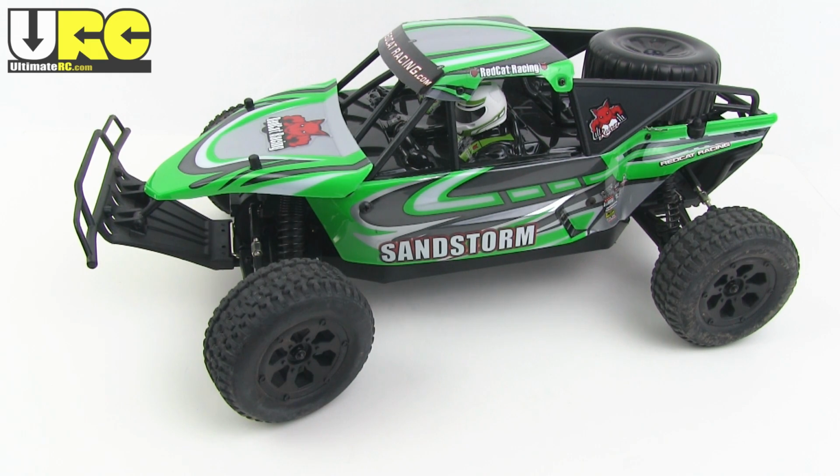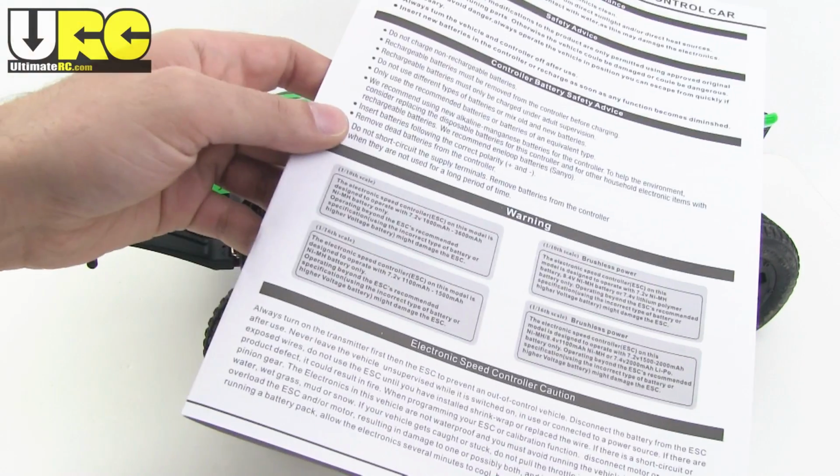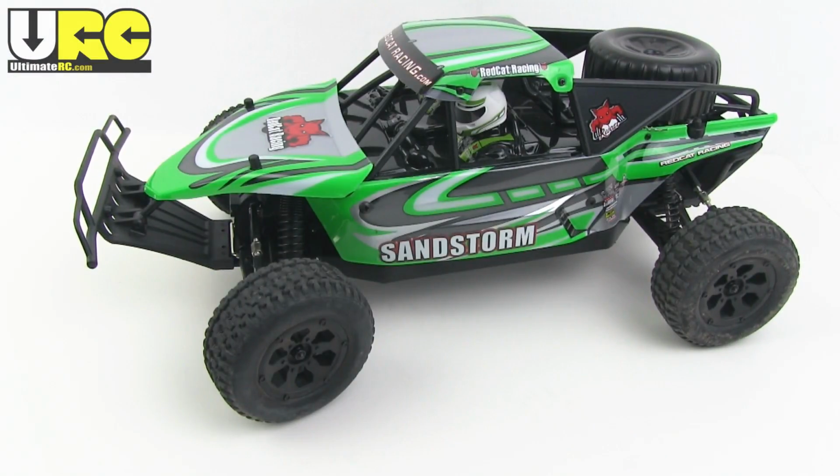I know that I ran this thing outside of its specifications. I'm sure that a lot of people would not notice this before doing that, but you know, trying to be as nice and as fair to it as I can, I still am not happy with the end result. This thing can only be run on low-end 6-cell nickel metal hydrides, and that's just weak.